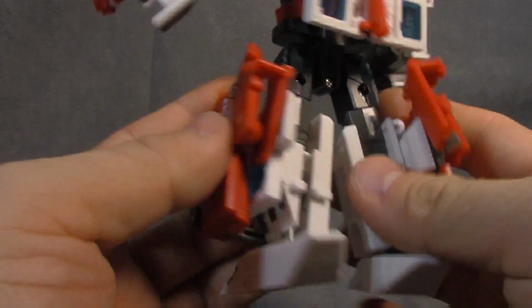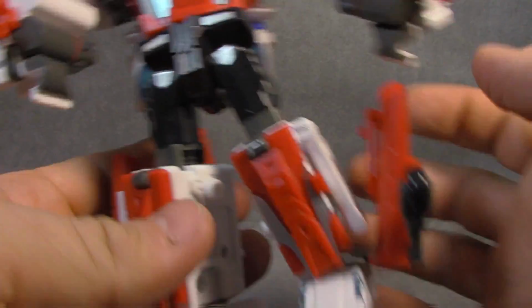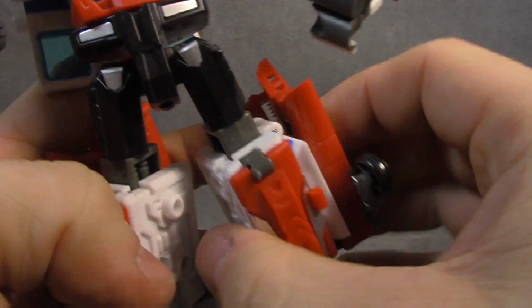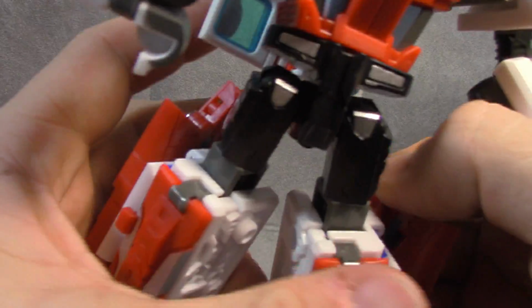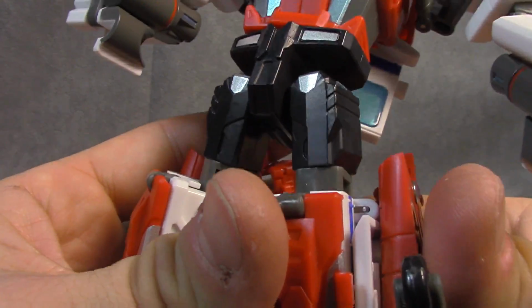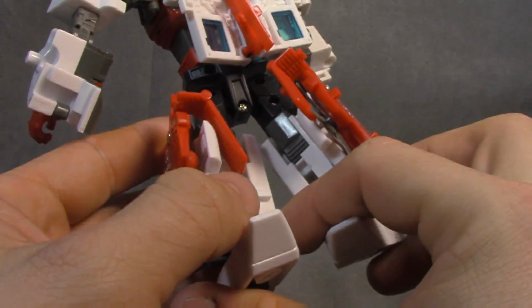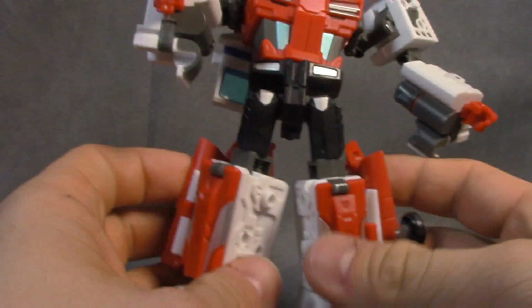And then there's an awful lot of panels going on with this guy, like there has been with this whole set. But this one on mine is constantly coming out. And I don't know if it's because of this piece here. Yeah, so I guess if you wrap this around the extra side of kibble there, it'll stay a little better if you're having the same problem.